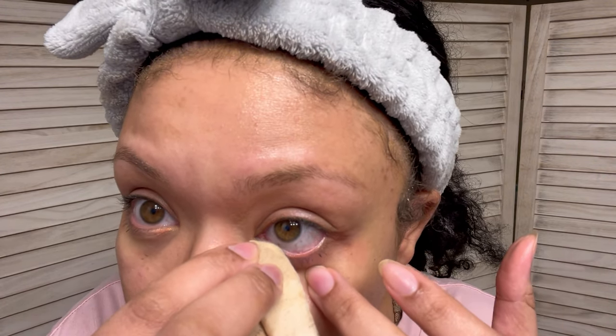Not too shabby. I still got a little bit of makeup right here, but I mean, that's the first cleanse — I'm going to cleanse my face again so the rest of this gunk gets off. For the first time used, this cleansing balm is pretty good. It probably would have came off a little bit better if I used even more of the balm, but y'all know I'm cheap and I'm trying to make this stuff last. I'm actually going to wash my face with something I got in my glam bag — it's a one-time use, so if we like her, we're SOL unless we decide to buy the full size.